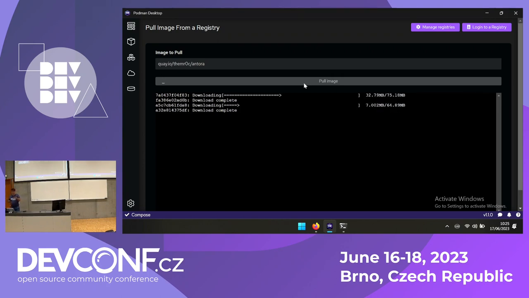When the gods of registries are with you, pulling an image is super easy. I've never had a Docker registry refusing to download an image before this morning in this room. So that's the big surprise. But yes, okay. You can download images from multiple registries, so when one registry is down, you can use another one. Quay is a cool registry for that.